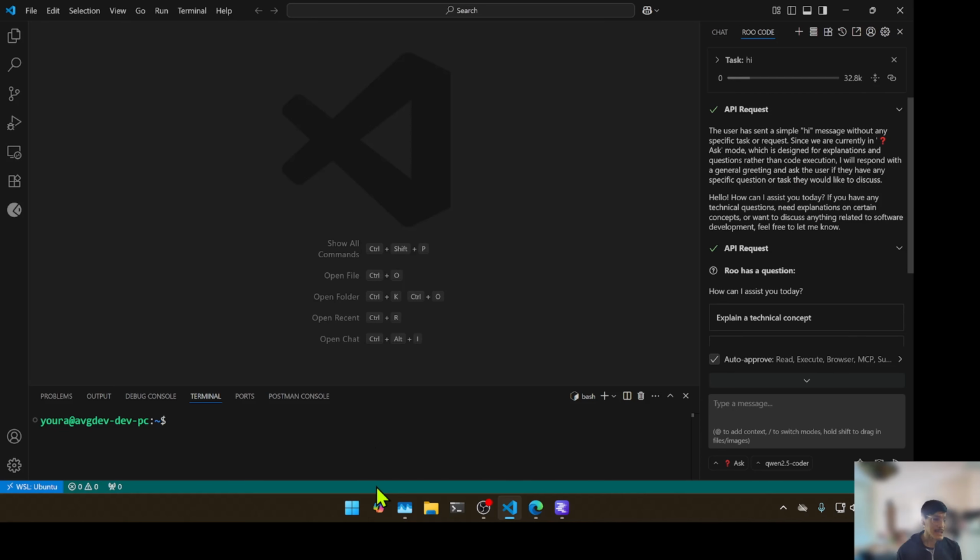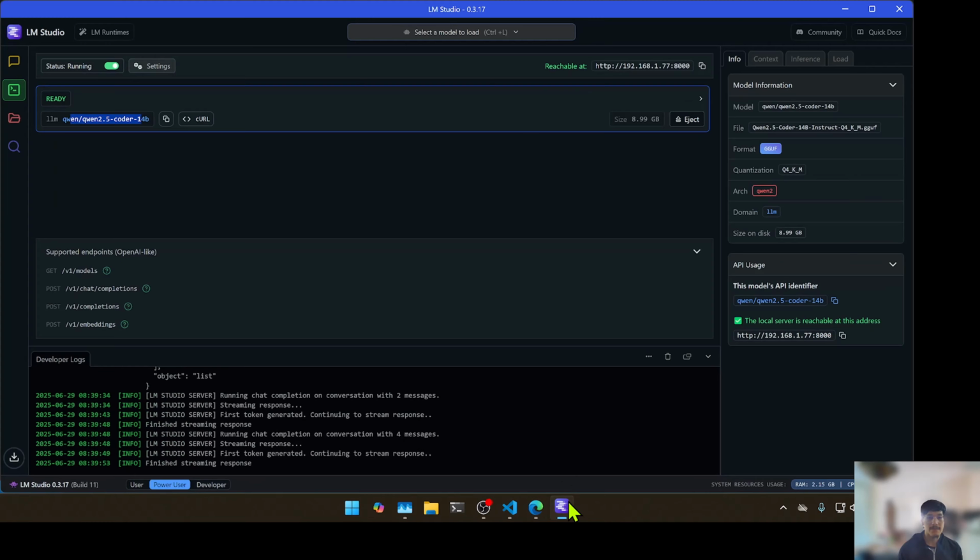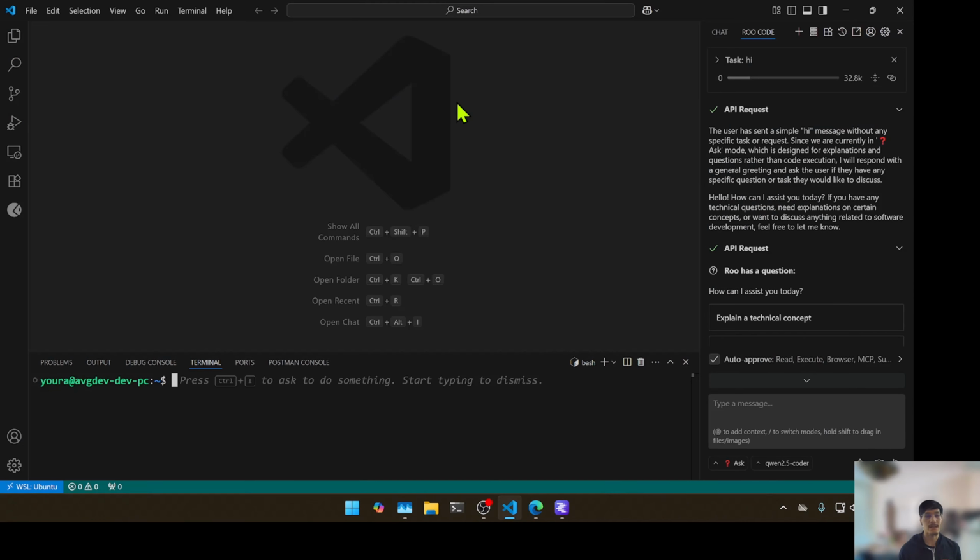Now let's actually create a project. I actually want to do something meaningful, so I want to create a Python project. It's going to be a full stack web app that has a front end and a back end. The plan is that our backend will interface with our OpenAI compatible API and have it do LLM type things.